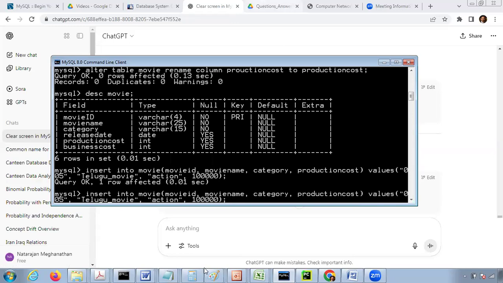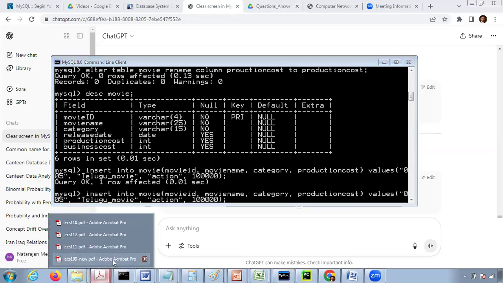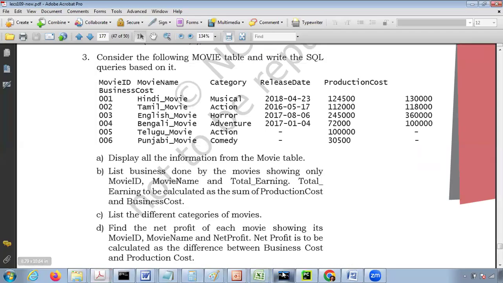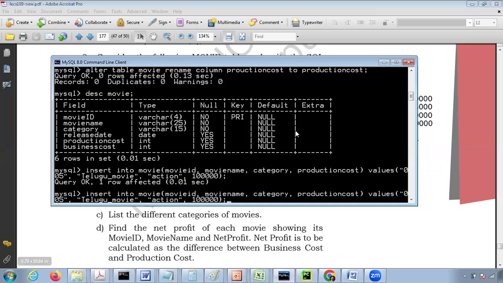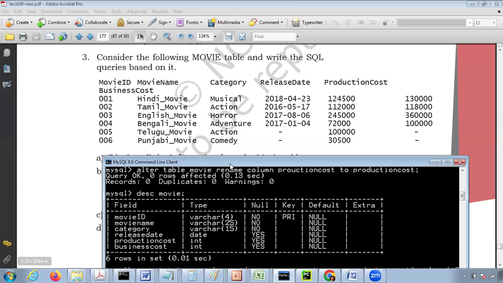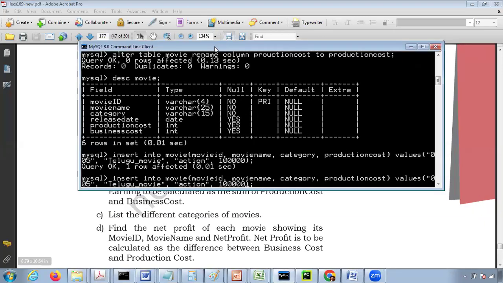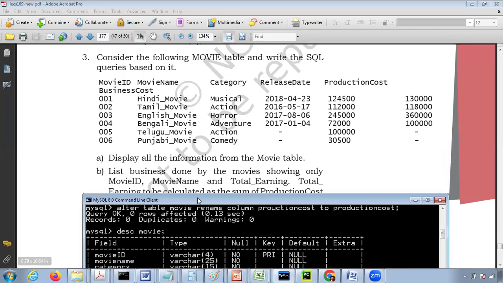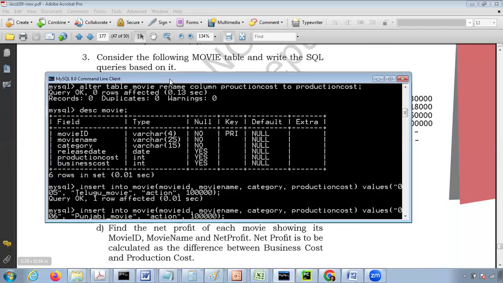Okay, let's go to the last row. So the last one is a Punjabi movie. And that is a comedy movie.